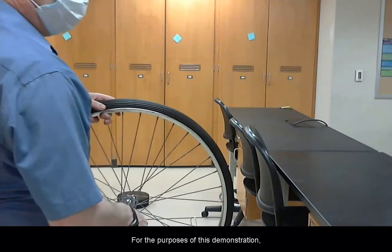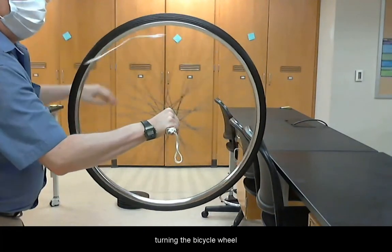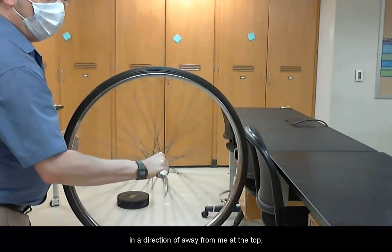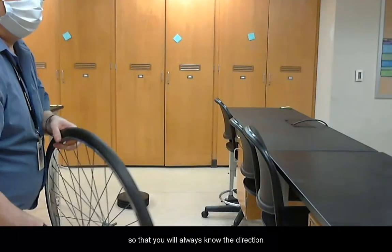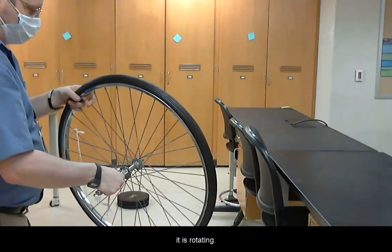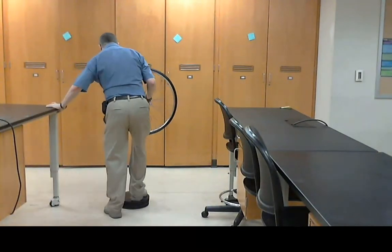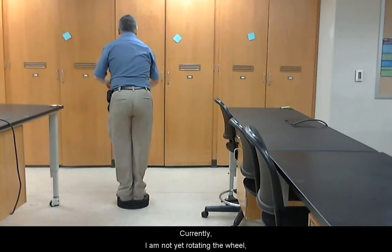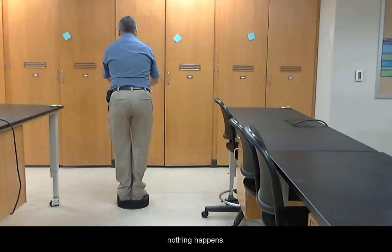For the purposes of this demonstration, I will always be turning the bicycle wheel in a direction of away from me at the top, so that you will always know the direction it is rotating. Currently, I am not yet rotating the wheel. And as I twist it stationary, nothing happens.